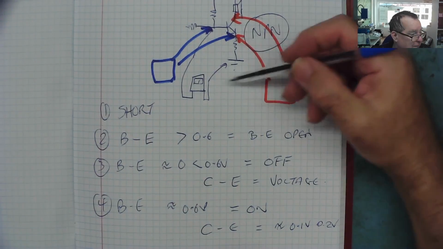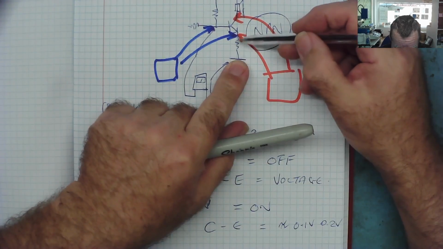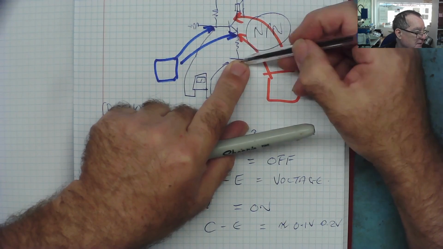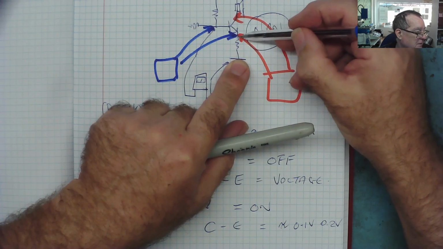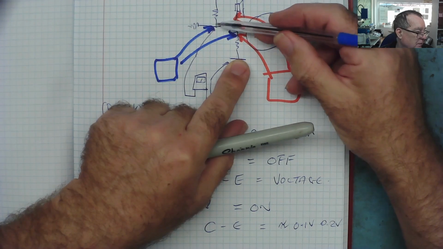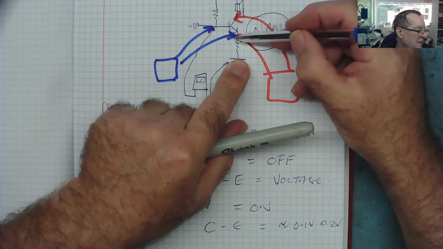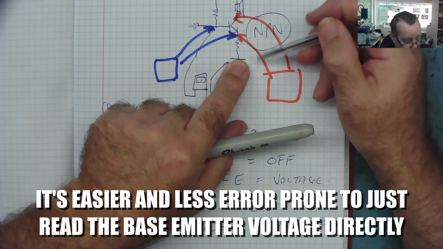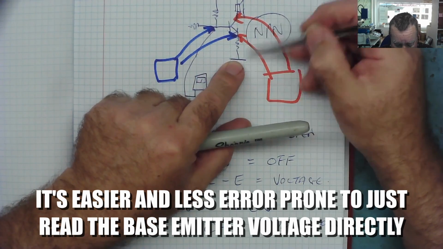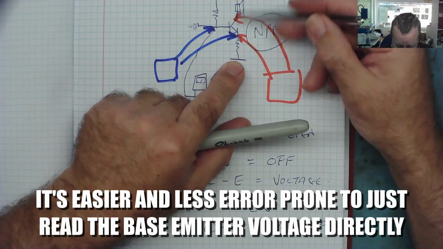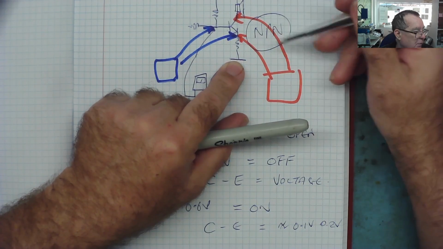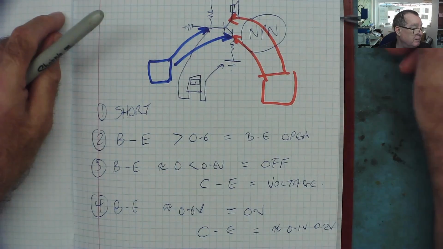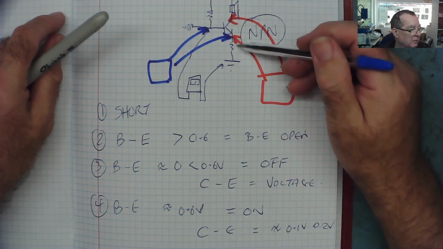You can measure from ground, guys. You can put your black lead on here. You can measure the voltage on the emitter, and then you can measure the voltage from ground to base. Subtract this voltage from this one. So if this is reading 3 and this is reading 2.4, you know it's switched on. But it's easier to do it this way. Again, you can measure from ground to emitter, or ground to collector, and depending on the difference, you can work out if the transistor is conducting or not. But I would suggest, at least if you're beginning, do it that way and you won't go far wrong.